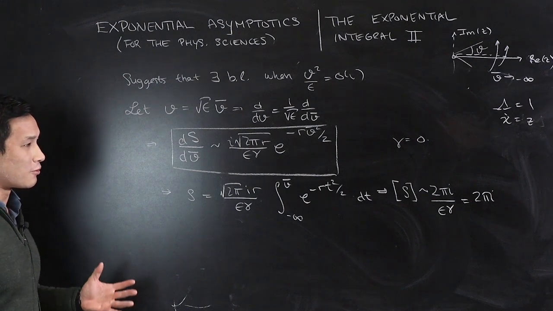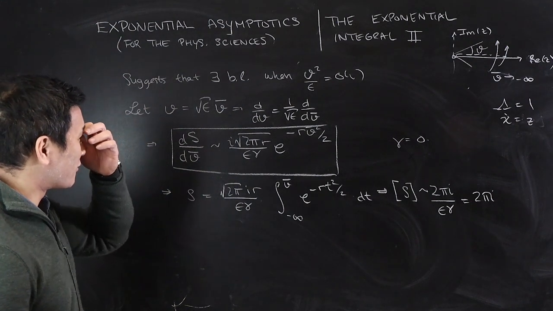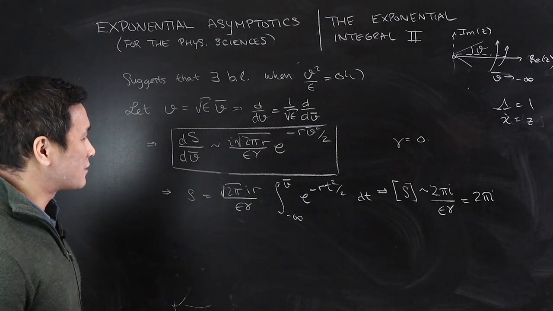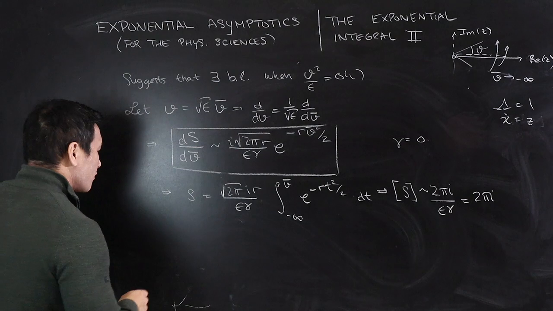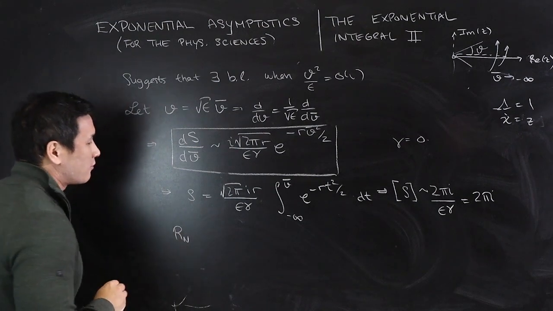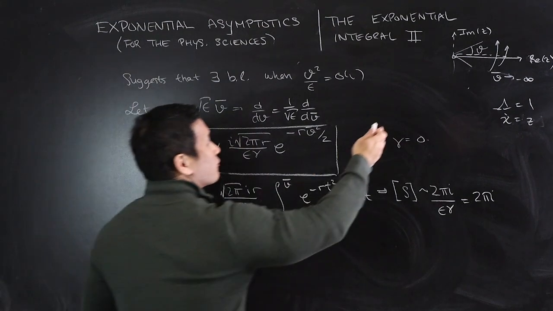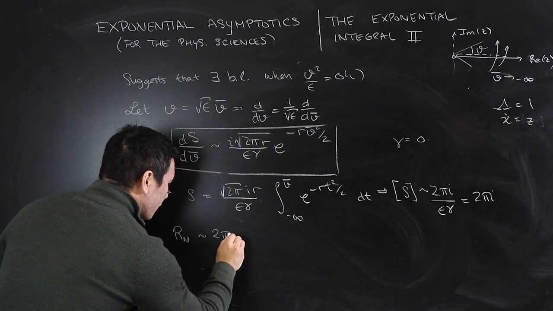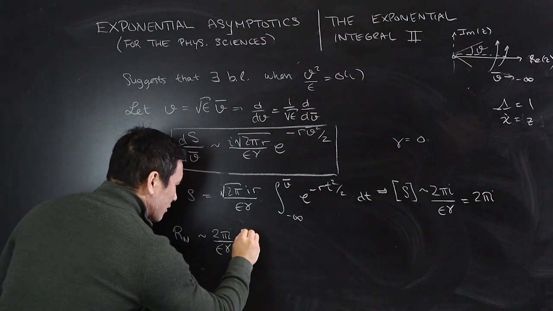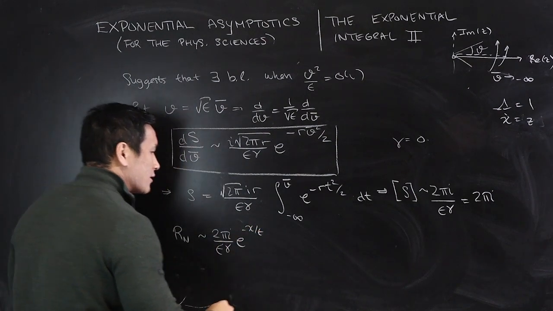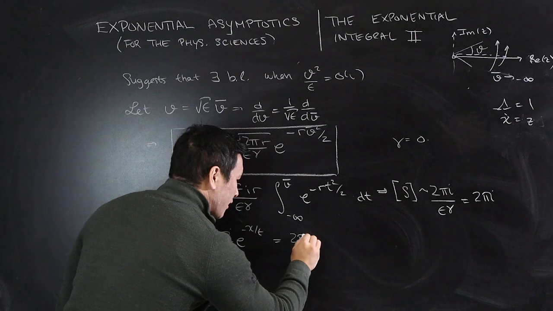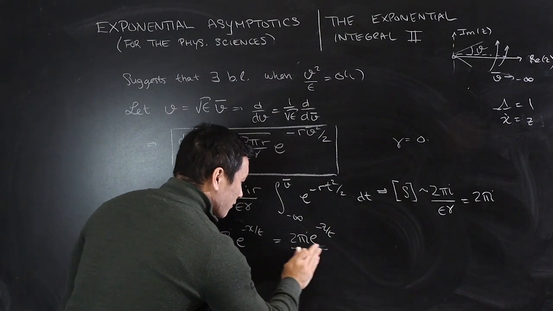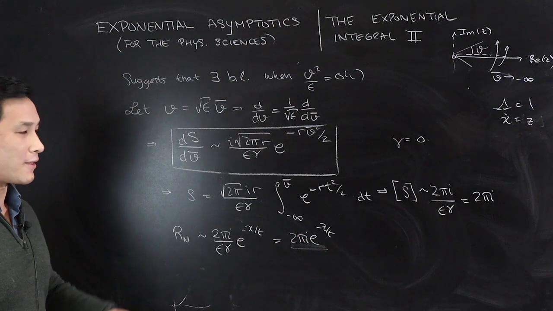Okay, so this is basically the end result of this painful set of calculations, which is, at the end of the day, your remainder term has switched on as you go from below the axis to above the axis. It's switched on basically 2 pi i over epsilon to the gamma e to the minus chi over epsilon. And in this case, for the exponential integral, it's just 2 pi i e to the minus z over epsilon over 1. And that is the final result.